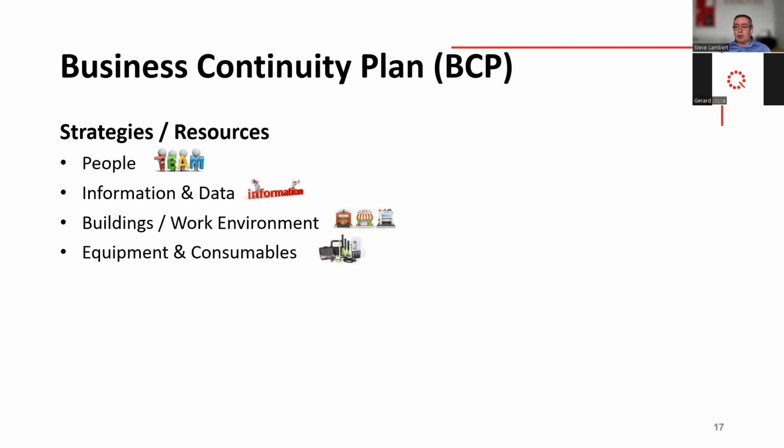Equipment consumables, that could be selected tools for your repair operatives, or it could be something as simple as the company seal that you need when you're doing regulatory returns. If you have to have the company stamp on that document, and the company stamp is in the building that's on fire, again, you need to consider what are those key pieces of equipment and consumables that you need, and how you will actually recover if you lost access to those.